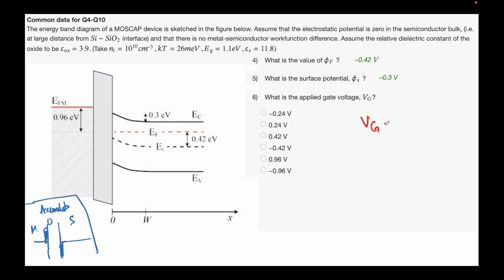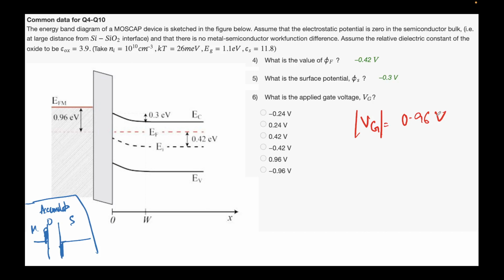Again, I prefer to analyze it through which mode I am in. So remember, this is an N-type semiconductor and a PMOS. These two go hand in hand always. Okay, and we know we are depleted. So when can you deplete an N-type semiconductor? You can deplete an N-type semiconductor only when you apply a negative bias at the gate, because the electrons will then be repelled away by the electric field of the metal voltage that you are applying.